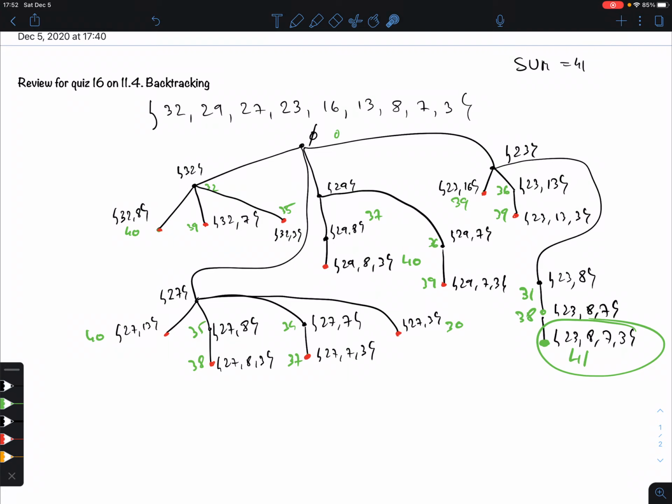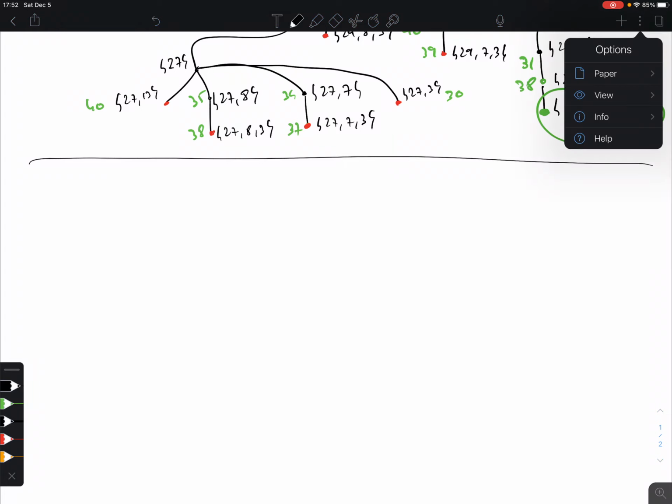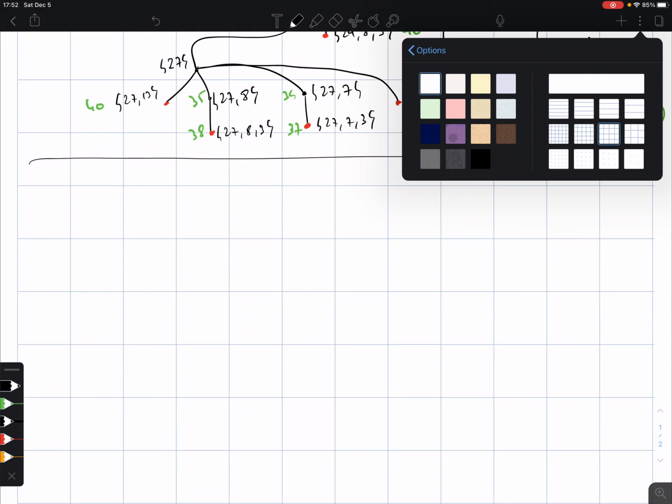Okay. The other problem where we did backtracking was the queen problem. Now, we have seen that in the homeworks it is a lot of work. This could be very time consuming. So I'm going to make a modified version of the queen problem. And so this is what I want to do. I'll show you. Let me make it on a different paper here that makes it better. Okay, I'm going to take this paper.